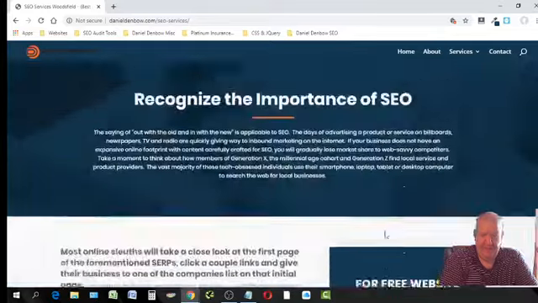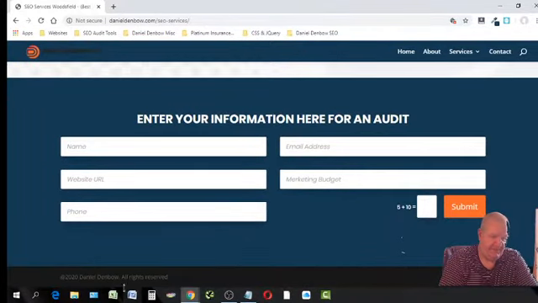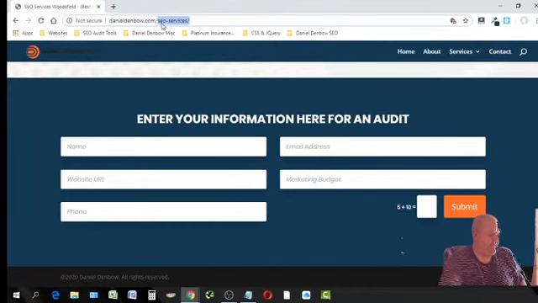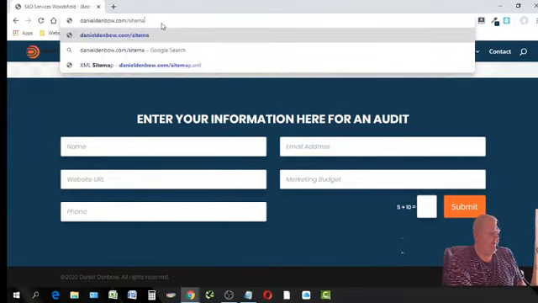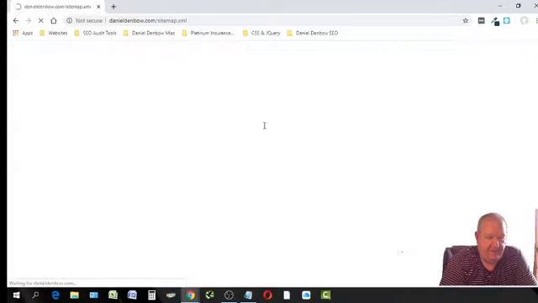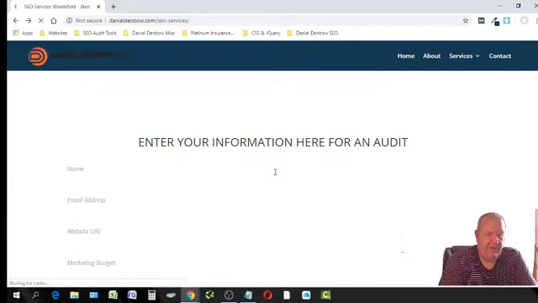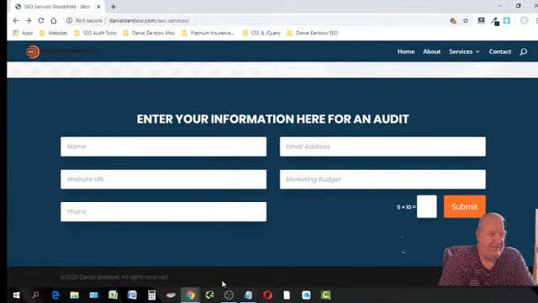Then you want to have your about page on here, obviously, and a contact page. You really need an HTML sitemap, which is for the users, for somebody like you and me looking on the website. And then you're going to need this, which is for Google. You want your sitemap.xml, which is your sitemap, and then you want an HTML sitemap down in here, and you want it to also be in your robots.txt file.